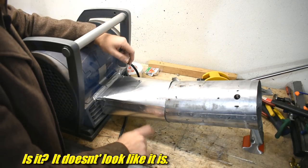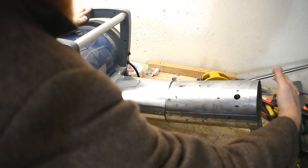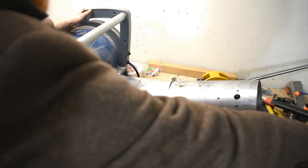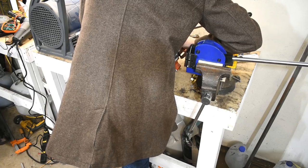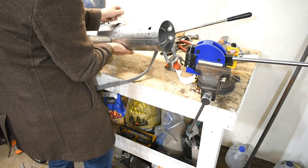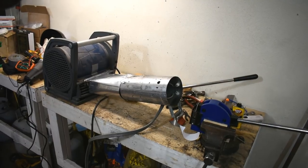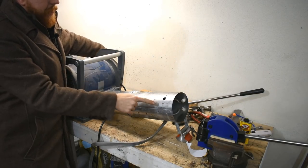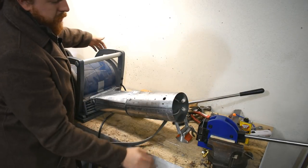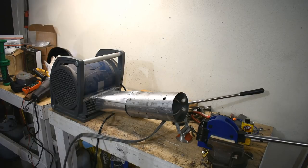I better make sure this fan works, because I haven't tested it. Low speed — oh yes, that is blowing! That is blowing two or three times as hard as a dryer does. I just now realized I never hooked up the power cord to this. Okay, get the camera pointed in the right direction. Now all there is to do is test it. Turn on the airflow first — we do not want that heating without proper airflow. The only things in front are steel. Now plug it in. Do we have heat? Heat! I feel heat! Huzzah!